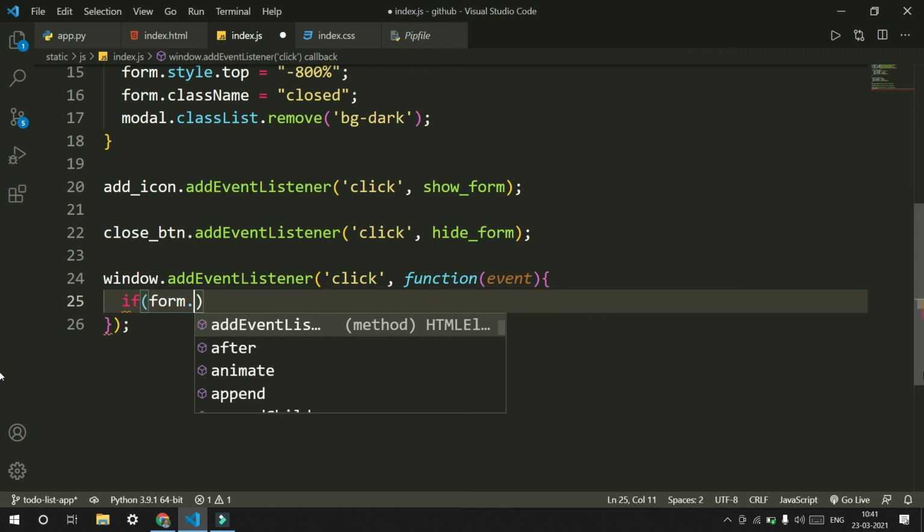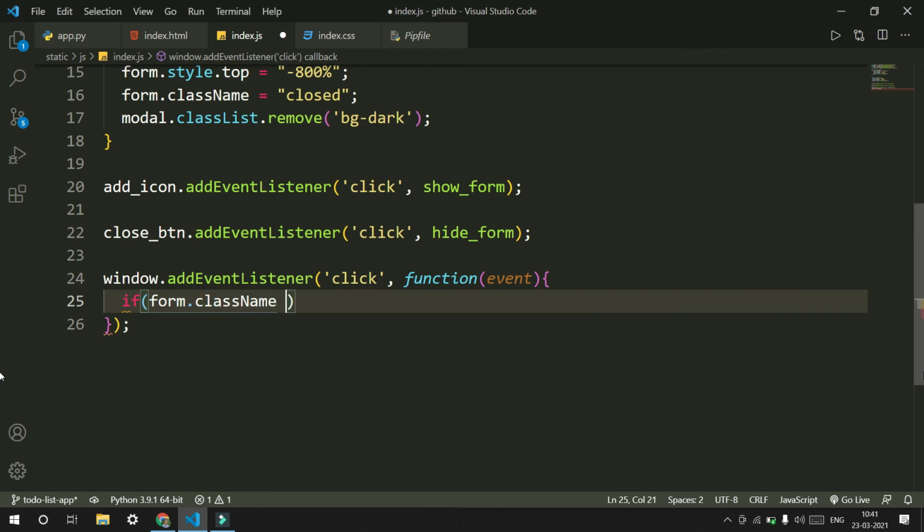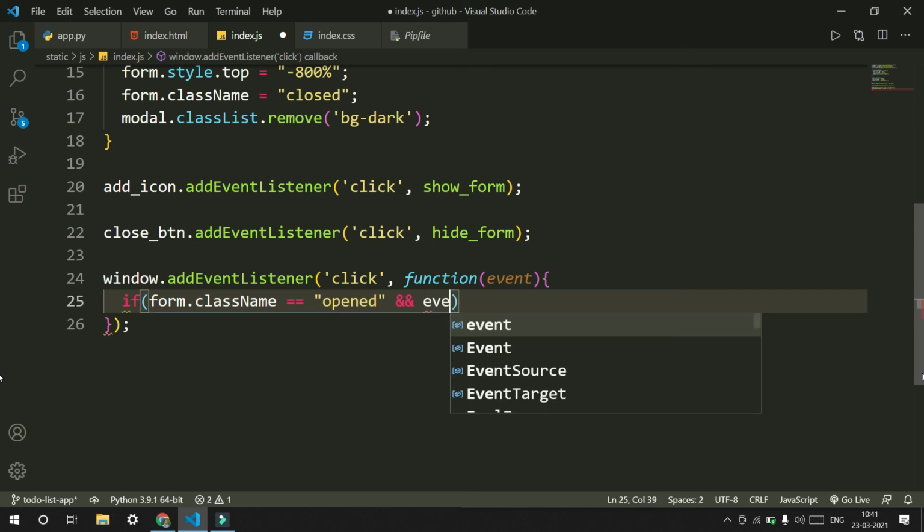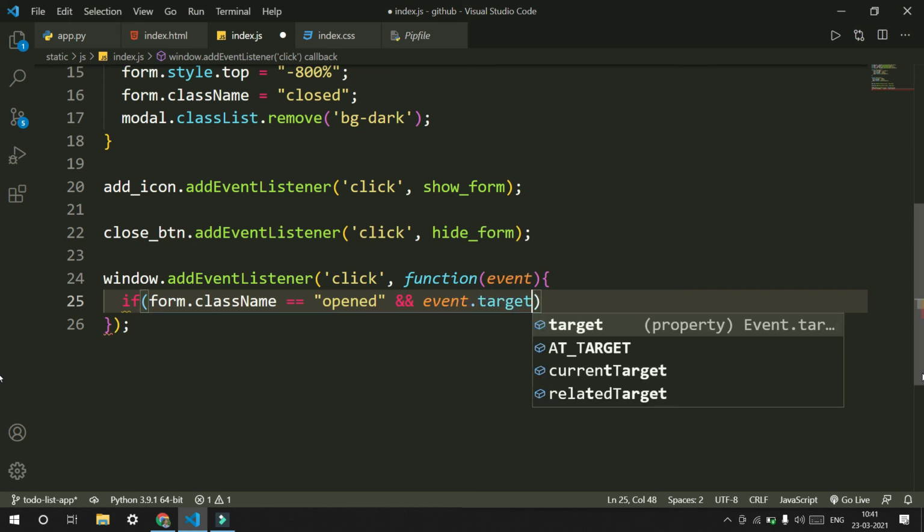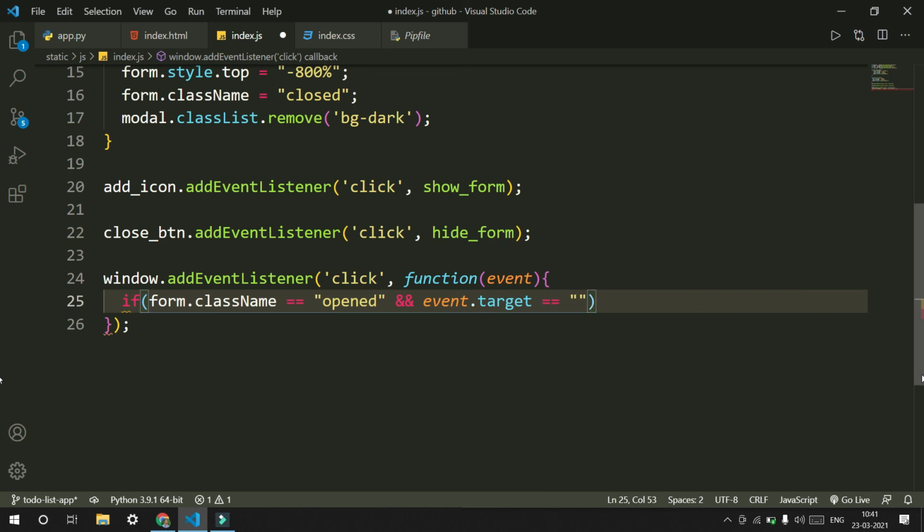So if form dot class name equal to opened, and if the event dot target is equal to model, then we will hide this form.